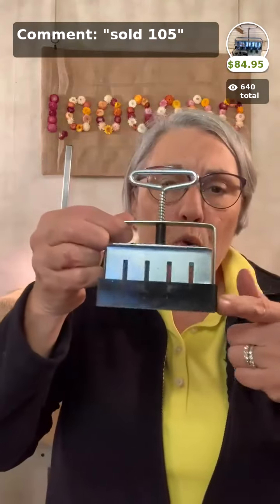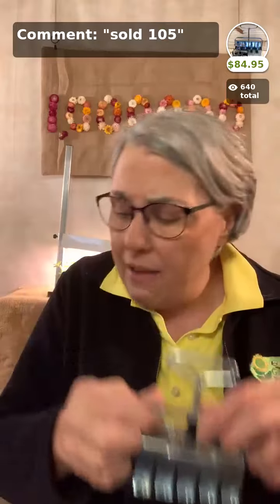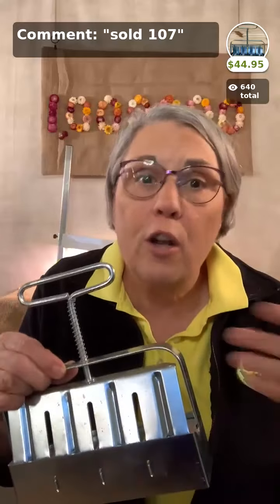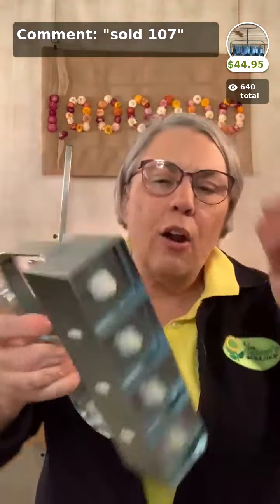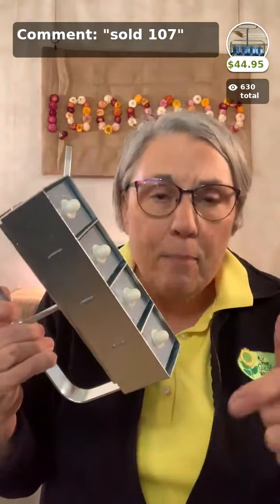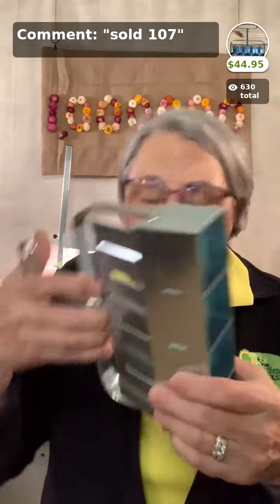You can also just buy the individual tools. You can buy the small blocker if you'd like, at $38.95, as well as the 2-inch blocker. Maybe you have the small blocker and you're realizing now, gosh, I want to pot up tomatoes or my eucalyptus, or I want to start zucchini or sunflowers. That is the 2-inch blocker, and it comes with a nipple installed on it to make a dimple to receive your large seed, right? So that's the 2-incher.